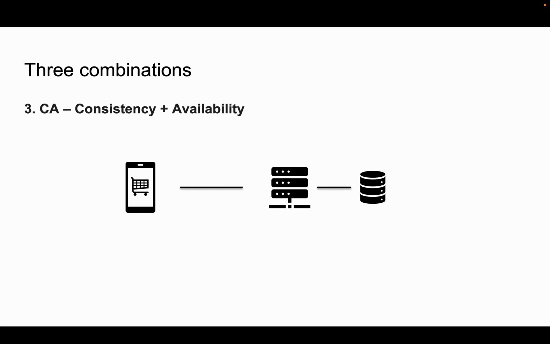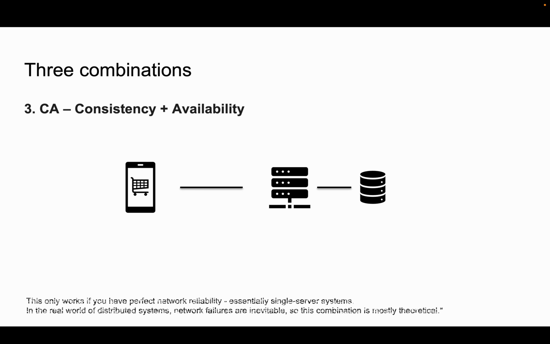The third combination that we have here is consistency and availability. Now, these are systems which are theoretical ones, but rarely used. They are the single server setup, where everything, the application, database, and the processing unit, is on a single server, which was fine a few decades ago, but now we mostly have distributed systems. So this system is a bit theoretical for now and not often used.